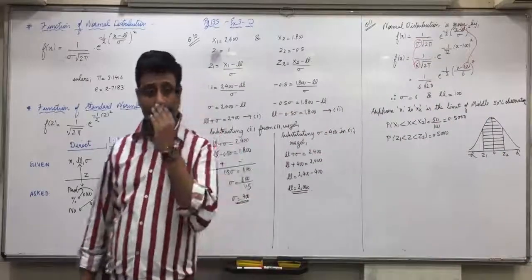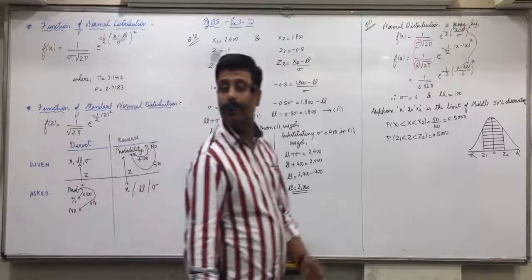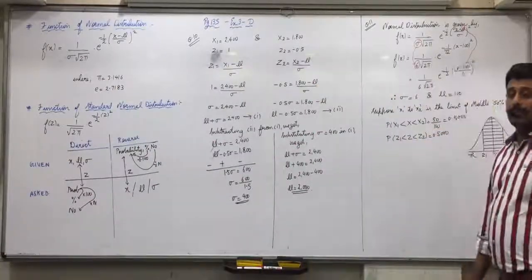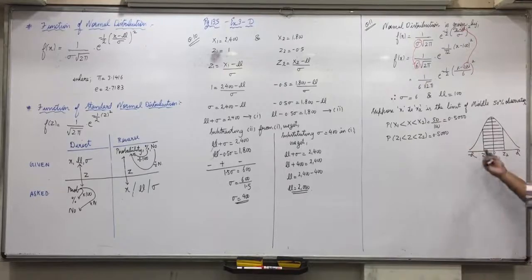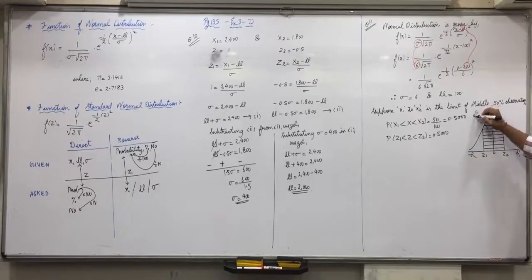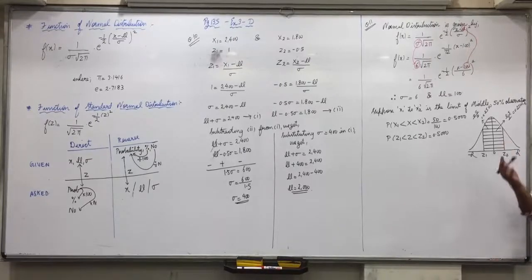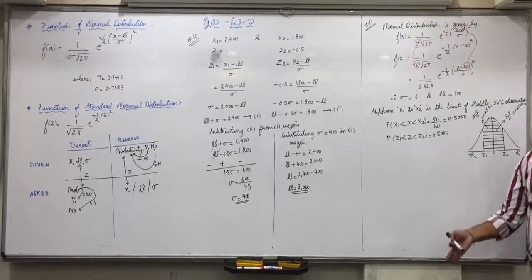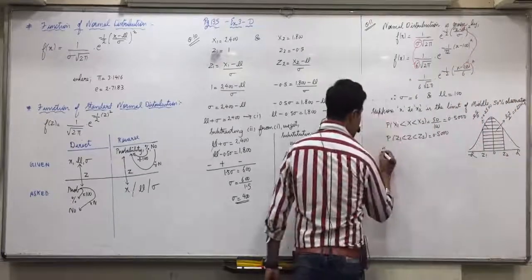We have done this and homework was also given. Correct? Both the sides will be 0.2500, because the probability of this region is 0.5 and both the sides are symmetrical, so 0.5 divided by 2 is 0.2500. Any confusion in this? We did this in the morning also 2 times. 0.2500 does not come exactly in the table, so 3 values will have to be obtained around the table values.